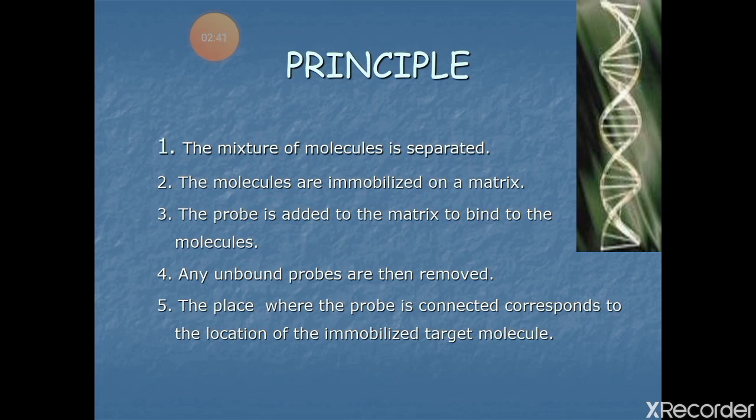So, in the first procedure, the mixture of molecules is separated. The DNA is separated using gel electrophoresis. Depending upon their size, the DNA gets separated. So the mixture is separated, and then we immobilize it onto a matrix.